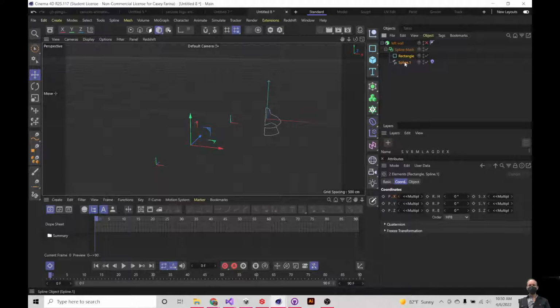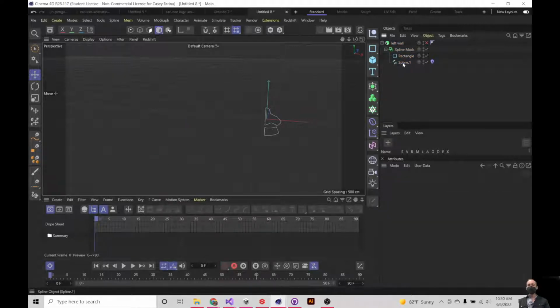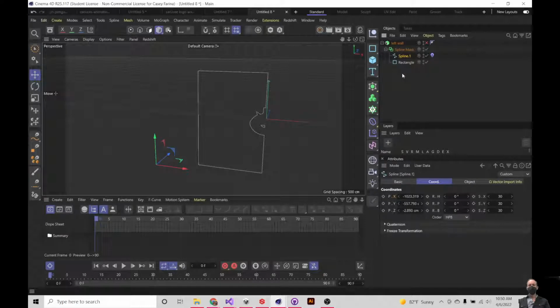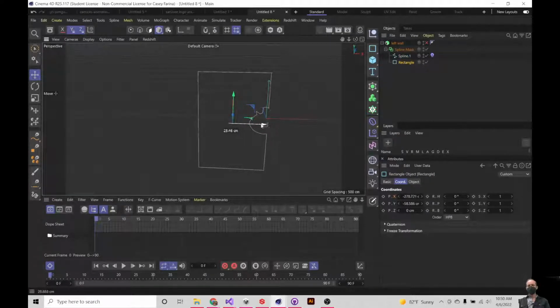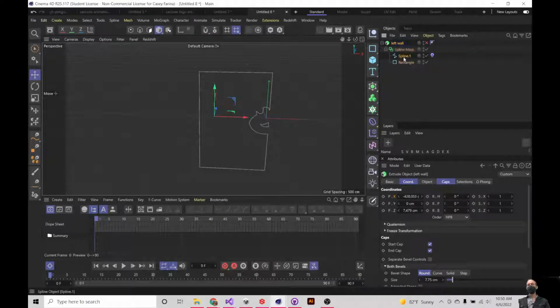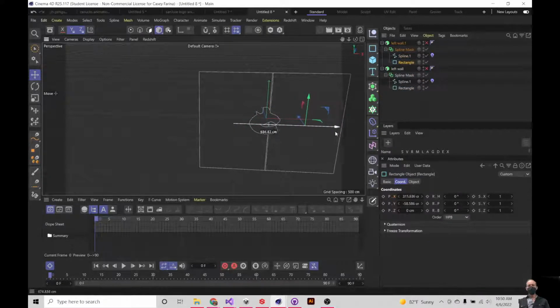Then the order matters here because it's in subtraction mode, so it's got to be the other way. That gives me that spline. The cool thing here is that this is still editable, right? So if I need to adjust this, I can move these things independently, which is super slick. And then you just Control-C, Control-D that rectangle to make the other wall dimension. And then if you move the rectangle, it gives you the whole thing.